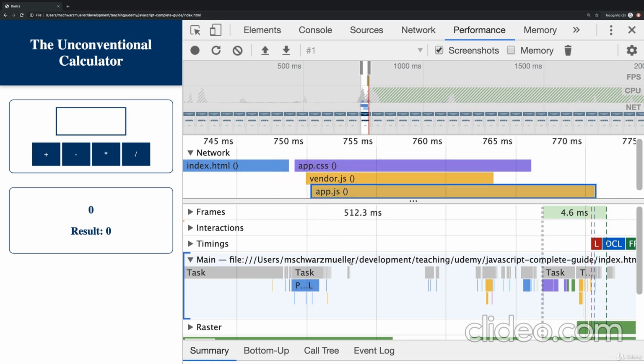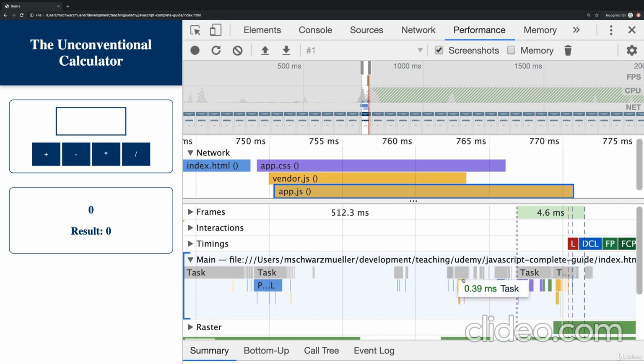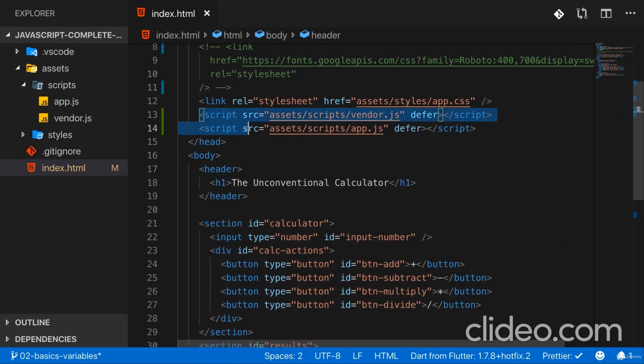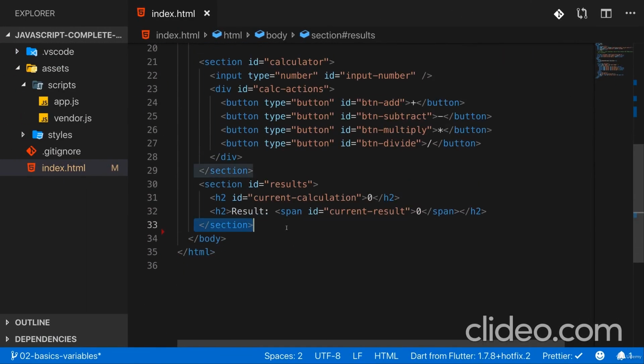Now again, in this scenario here, that's all a bit hard to really see because it's all so super fast because I serve it locally and we have very small files. But the general concept and the difference should be clear. And of course, this matters way more if you really serve this on a server and if you have bigger files. And you can see that all this parsing and script execution is done roughly 20 milliseconds after we started parsing the HTML document. So that is faster than what we saw previously when we started loading and then executing the scripts at the bottom of the body tag.